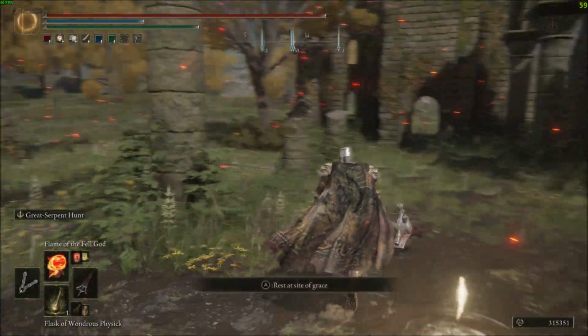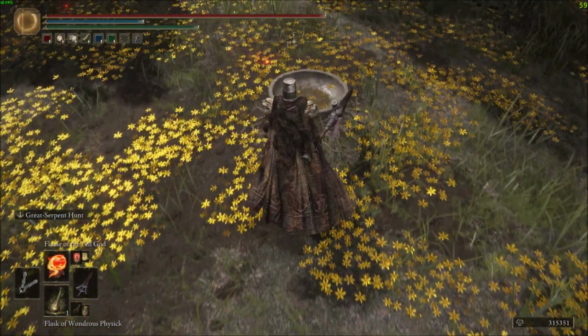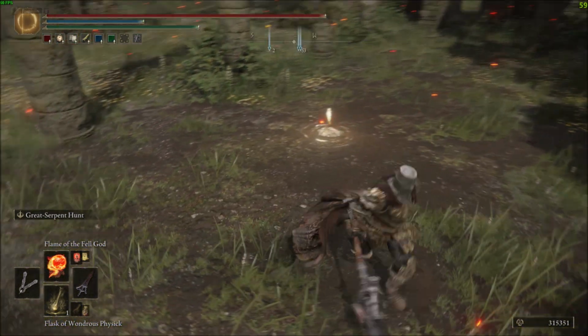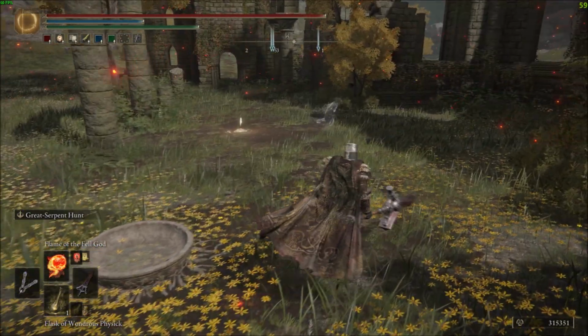And once you get to this church, you'll see there's a Flask of Physick dropped here, like an item. You'll pick it up and then you're able to mix tears and create the Flask of Physick at the... I don't know exactly what it says. I picked it up a while ago, so forgive me if I'm wrong. Just let me know in the comments.